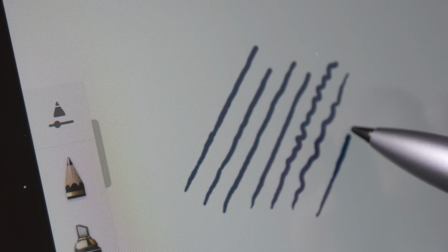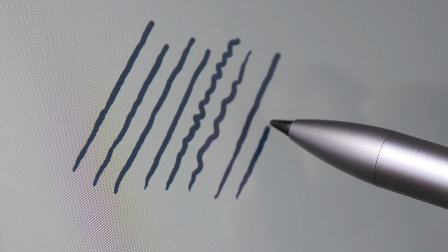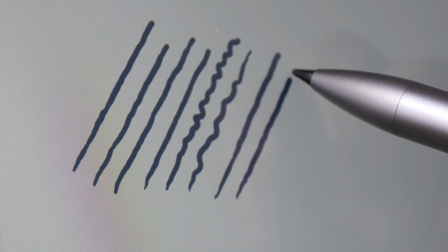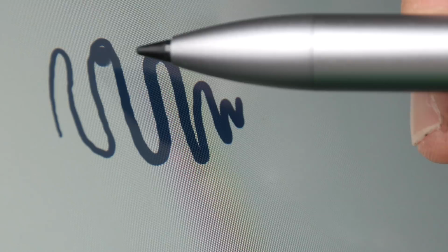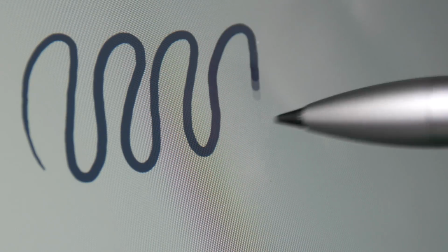The only issue I see here is when I'm drawing, I can actually see the lines come out bit by bit because of the input lag. There are some curves. There is pressure as well. Notice there is some jitter at the edge of the lines. So it's not that smooth. If you want smoother lines, you can draw faster.